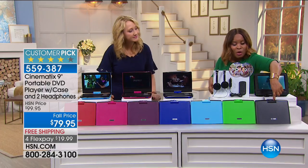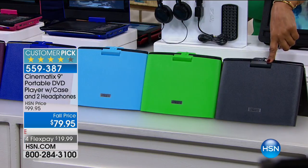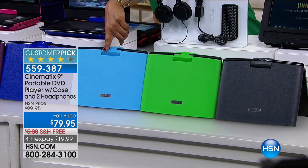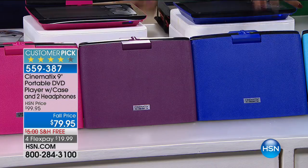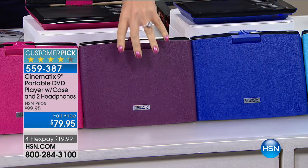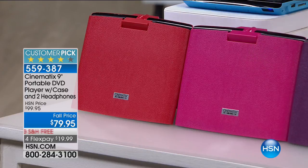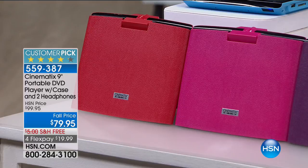So loaded. Let's start with colors down below if we can, guys. And we're going to go close here. In the front, we have it in black. Black, an easy decision to make. That gorgeous green. Love the green. You're channeling the green today. I do. Stunning color. 80 remaining in this blue. We have that beautiful light blue, what we call baby blue. Then we have the superhero, the brighter blue, which I love, that lapis blue. Then we have the purple, or aubergine, or eggplant, if you'd like to look at it that way. We have the beautiful doll pink. I love the nice hot pink. It's always so much fun. And then we have that very gender-friendly red. So something for everybody.